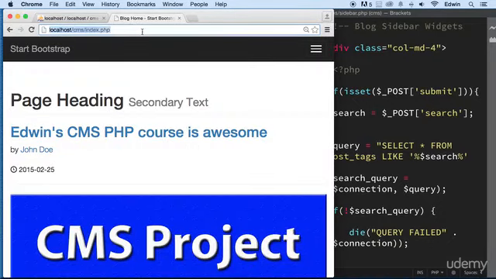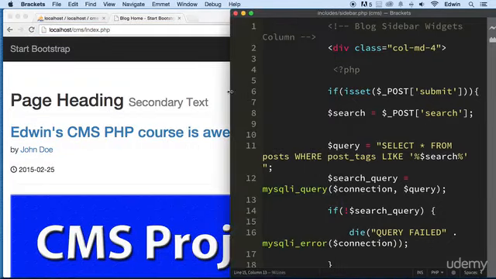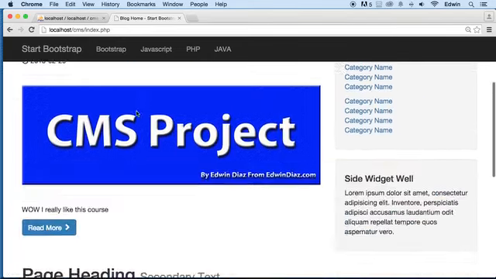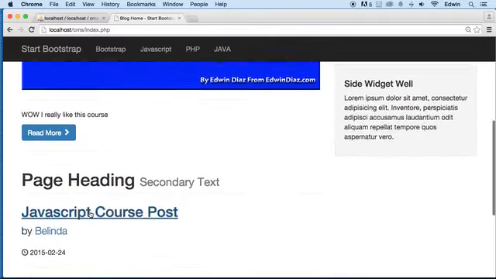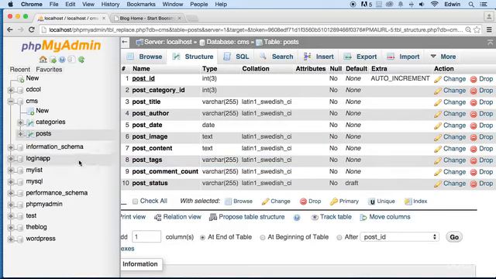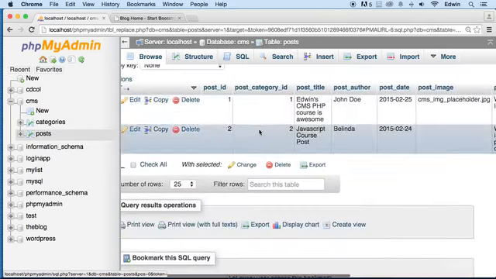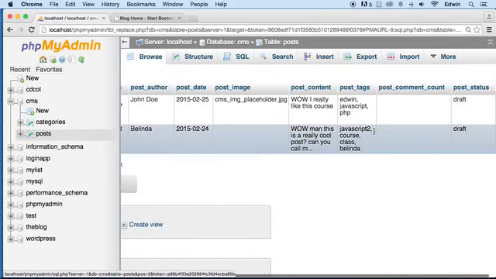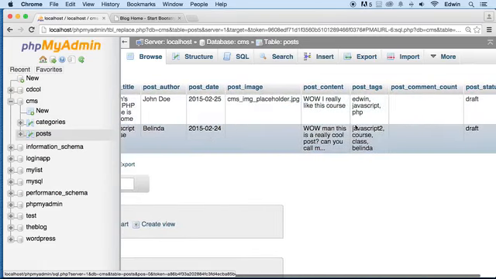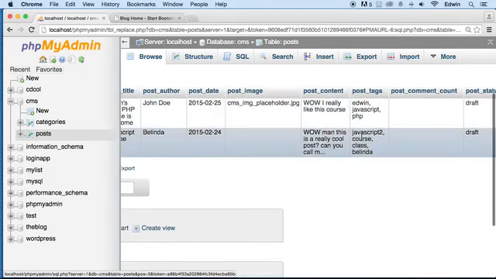All right, so let's test this out. Hello, it's not working. Of course not. Actually, it might be working. I think this one has post tags of... We don't have enough there to actually check this out. Let me see the post tags. Let's go up to the posts and let's check out some of the post tags information. JavaScript, Edwin.